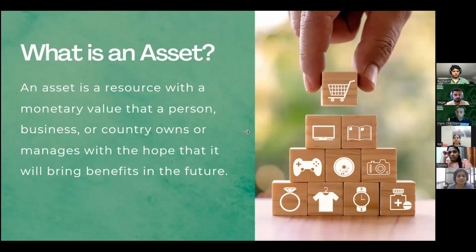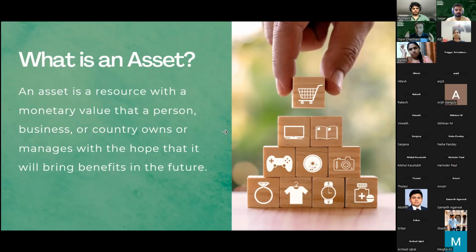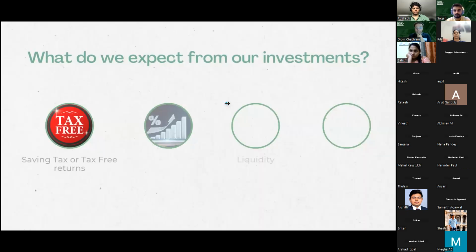If you're buying a house, you are expecting a rent and also the price appreciation, right? So that is nothing but an asset. So an asset is nothing but an instrument which will give you some cash flow going forward. It can be maybe after 1 year, 2 years, 5 years. So this is a simple definition of an asset, right? I need to clear the basics now because we don't want to rush in and directly understand what is asset allocation, but we need to understand what is an asset, right? So this was a quick definition of an asset.